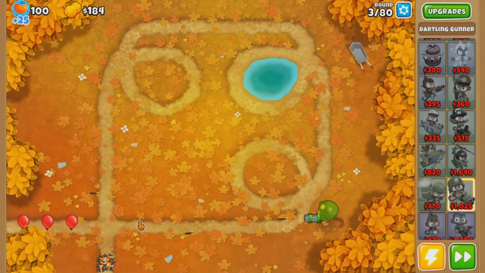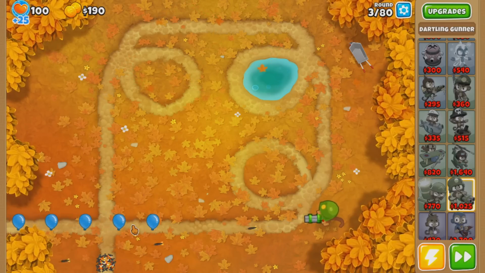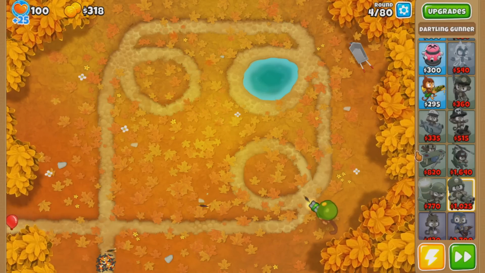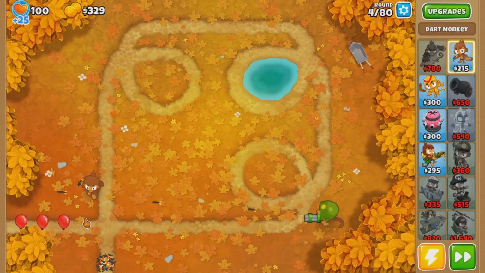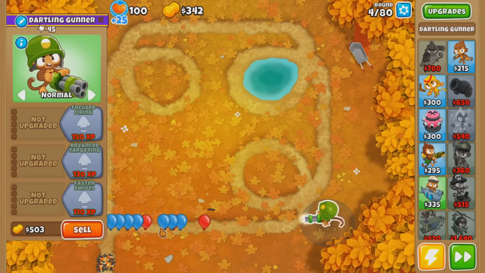Well, boy, it is really inaccurate right now. That's the first thing I noticed. The second thing I noticed is that it shoots really, really fast. Like, I think it's pretty damn good for a base tower to shoot this fast. This is like almost Super Monkey speeds. Not quite, but I mean, it's way cheaper than Super Monkey, so what do you expect?